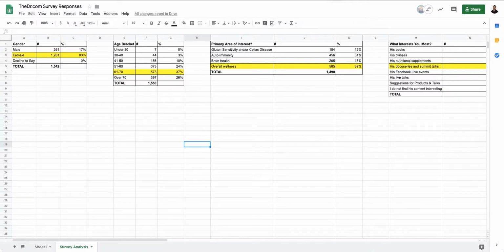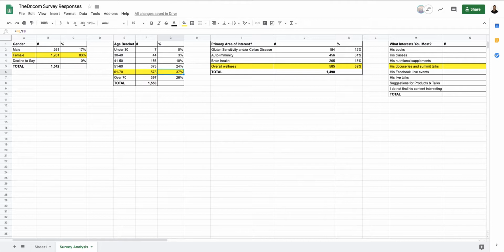Anyway, let's go through some of this analysis. Gender, 83% are female, which I find to be interesting. Obviously, this could be skewed because I feel like most people that do take surveys are female, but we have to go based off the data. So 83% of the people that took this survey identified as female, and 0 declined to say, which is always fun. Over here at age breakdown, we did discuss this, but the majority of your demographic is from 50 to over 70, with the biggest outlier here being 61 to 70, baby boomer generation, 37% of the people.